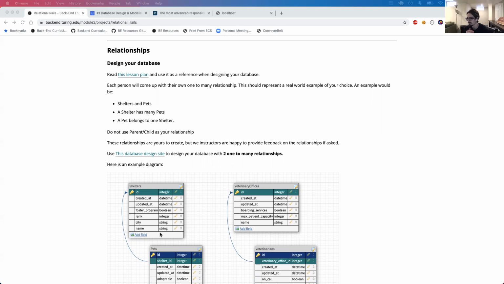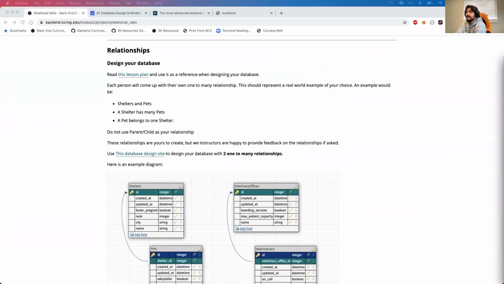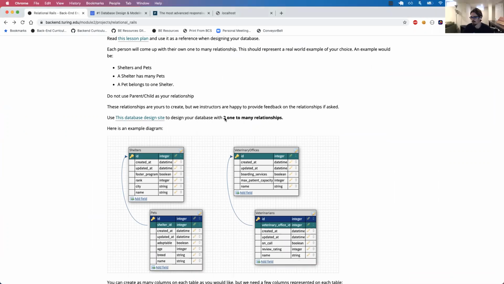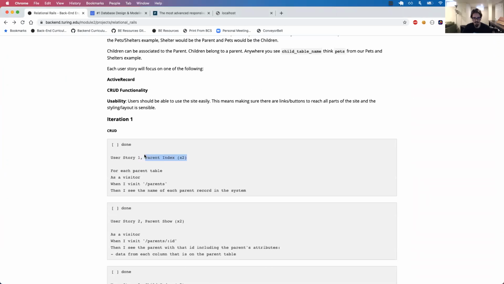In the group of 3, would you like us to do two each? Is it still going to be the same format, but all 3 of us will be on just one? Yeah, exactly. Everywhere it says 2, just do 3. So each one of you should have a relationship, so you should have 3. This diagram would just have a third relationship over here. Now, rather than 2 parent indexes, you would have 3 parent indexes, et cetera. Cool. Thank you. You're welcome.